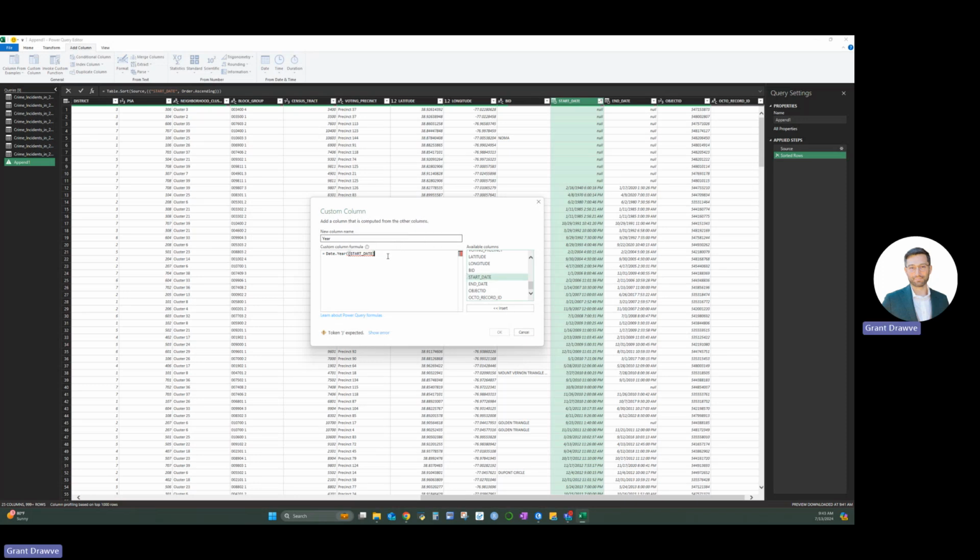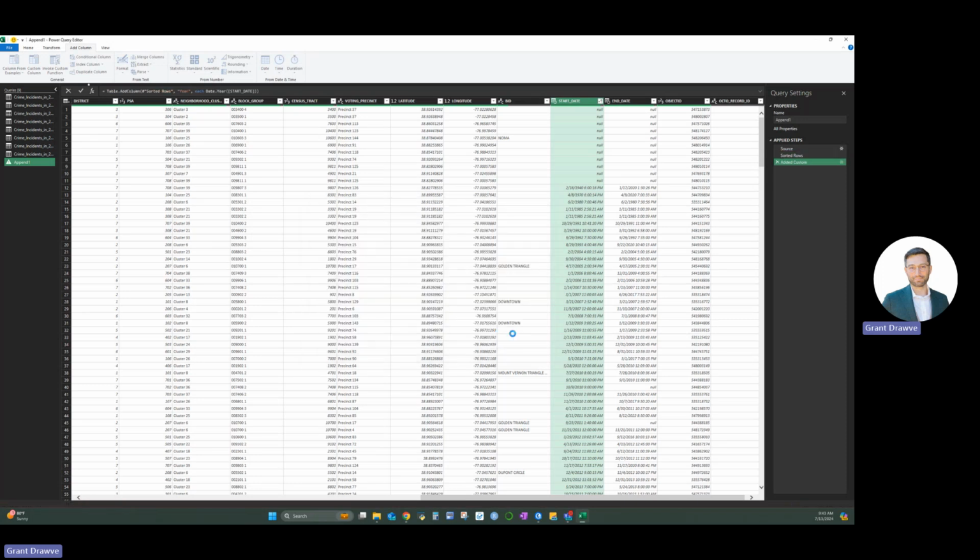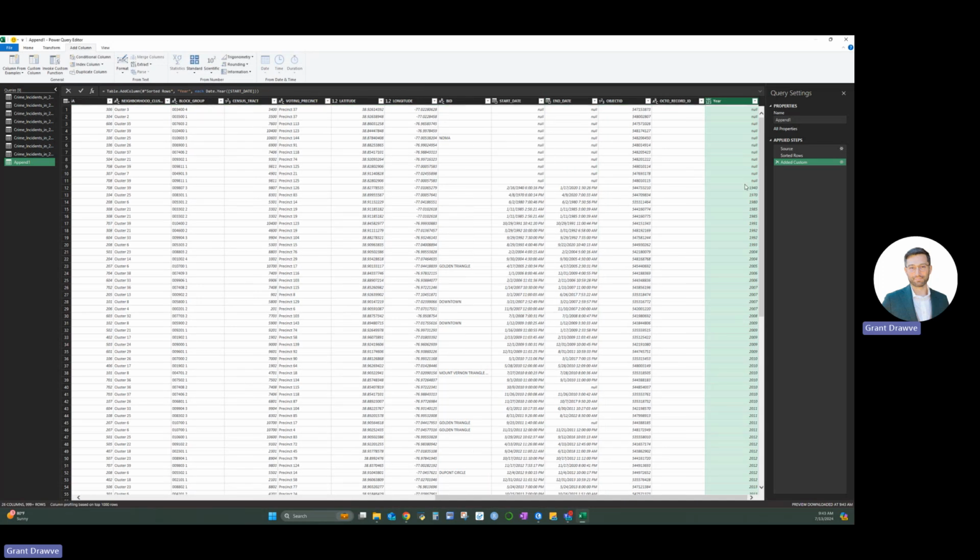Start date, they put it in brackets automatically. I still use parentheses just out of habit being in Excel. When I click OK, it's going to see it's adding a custom column. And then when I go to the end, it's going to pick up that year part of the date here. Similar, I can do this for day of the week, hour, all of those date time functions. We had those up here.